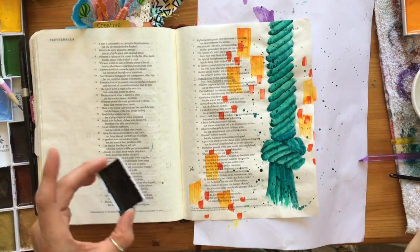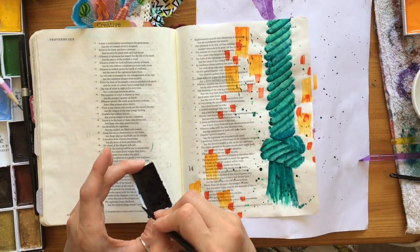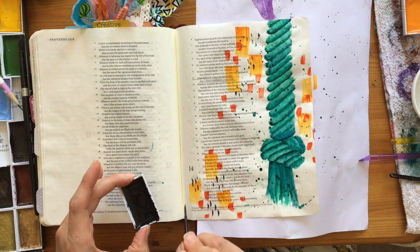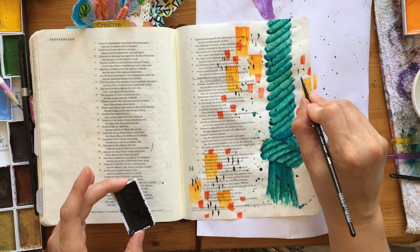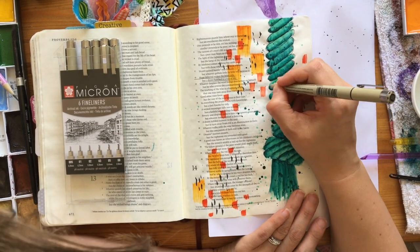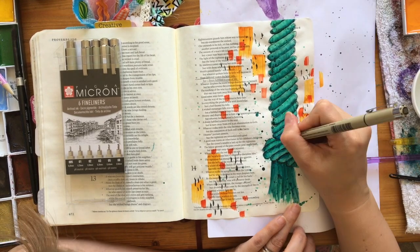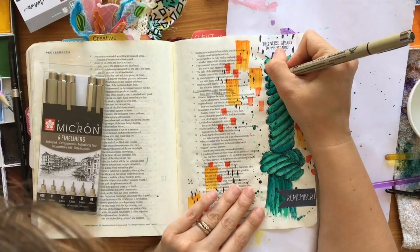And then I go in just with that really dark navy blue, just for some really small little art lines. Again, creating more interest and celebration in the page, because I can acknowledge that there is things in this world right now that are causing me great sadness and that my heart is sick. But at the same time, I know that I have a hope bigger than all of that, and that is in Jesus, and that Jesus is the tree of life. And so there's something to celebrate in all this too, because going through this with him is an absolute source of complete joy.